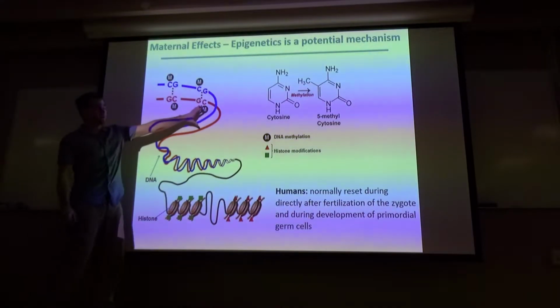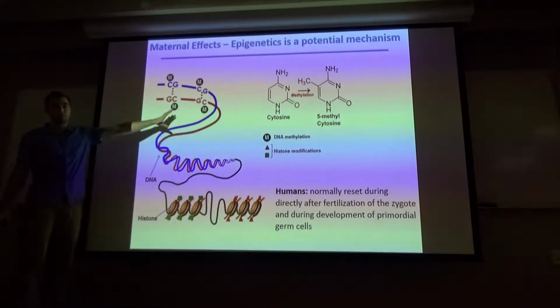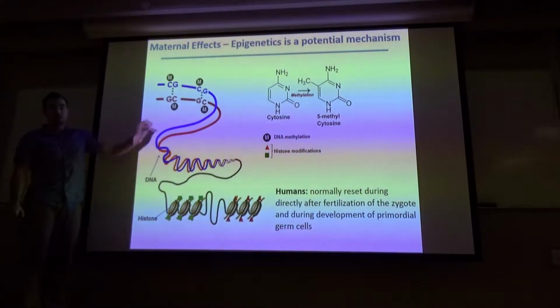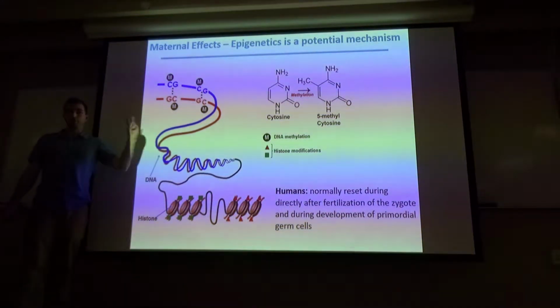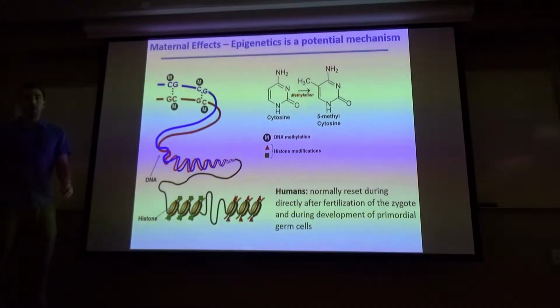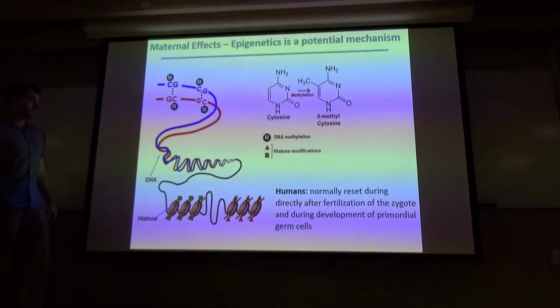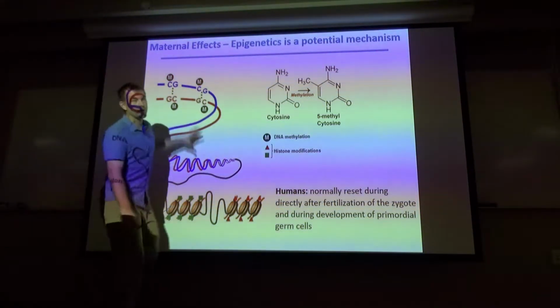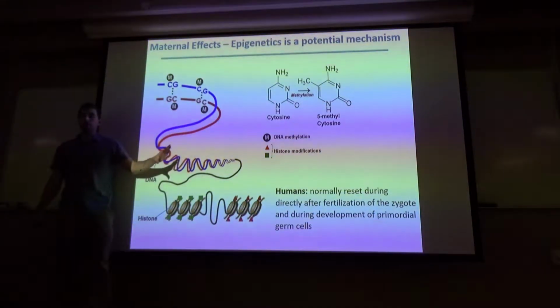Note that in humans, it's mostly CG regions. Over 75% of methylations are in CG regions in humans. That's not necessarily true in plants, fungi, or bacteria. They have slightly different patterns of methylation. So what happens between generations for each of these different environmental modifications?